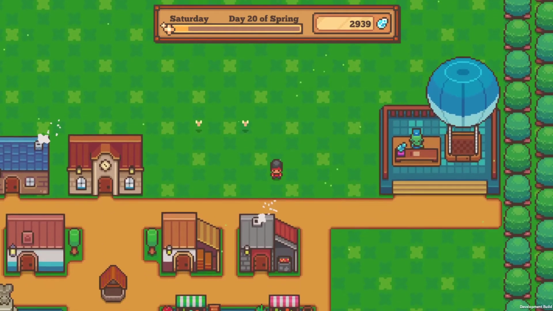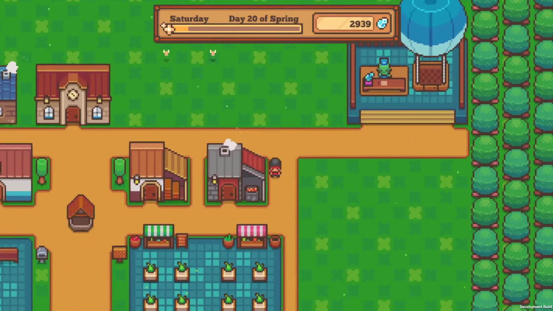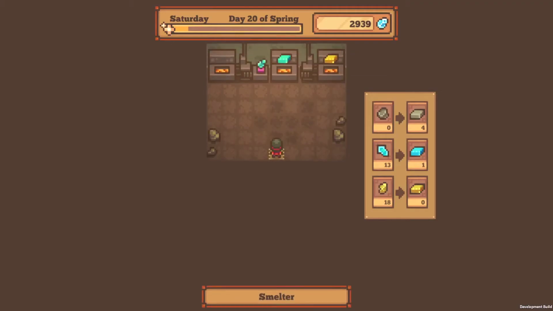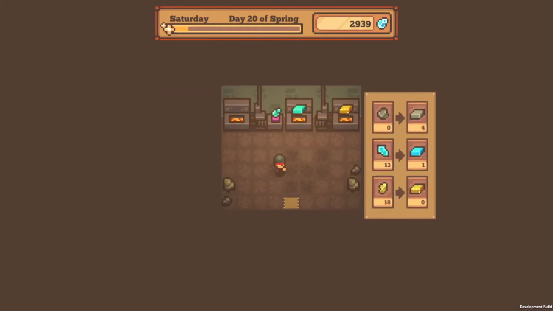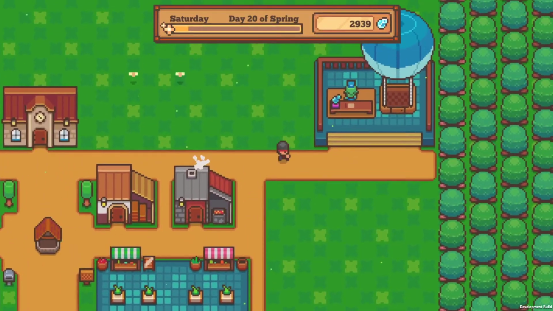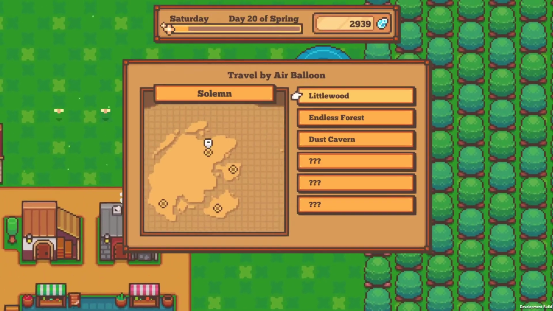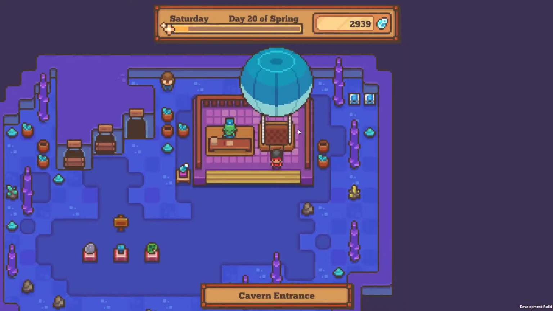Alright. Good? Let's take a quick look here. Plain brick. Right, I need... See, the problem is, I want to go to the forest and focus in on that. But I need the brick. So I guess I'm going to go get the brick.